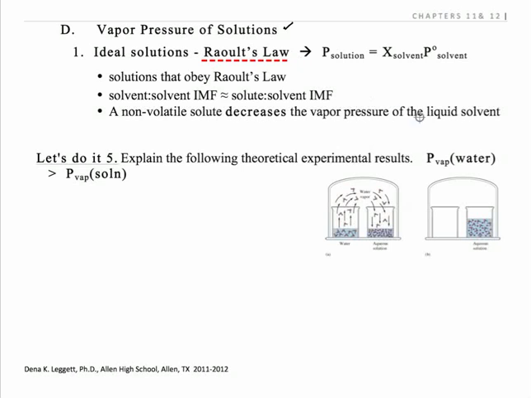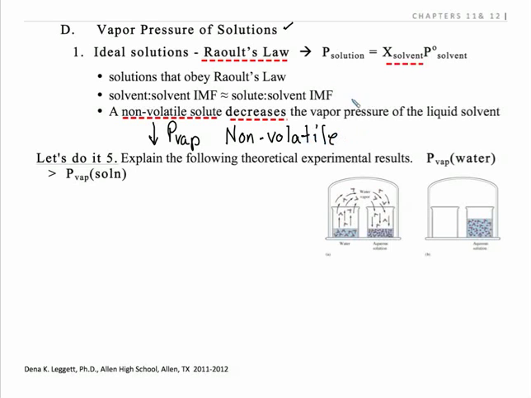Okay, we're going to talk about liquids later. We're talking about a solvent with a non-volatile solute. It will always decrease. Now, this isn't going to be true in a minute when we see volatile solutes, but if we have a non-volatile solute, it's always a vapor pressure depression when it's non-volatile.